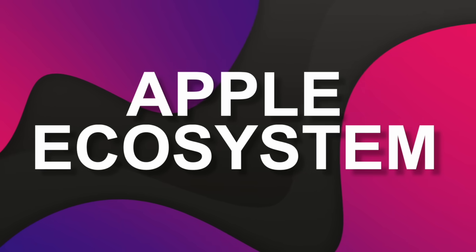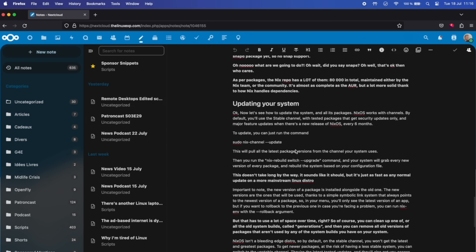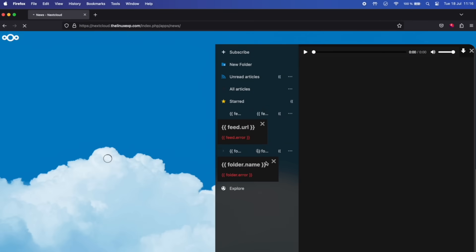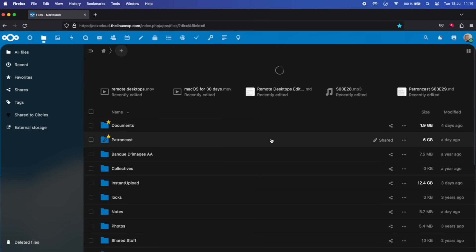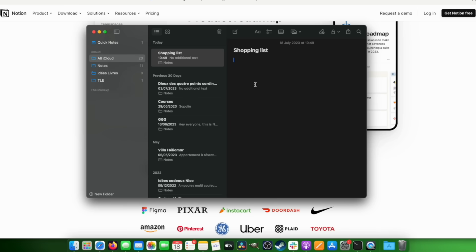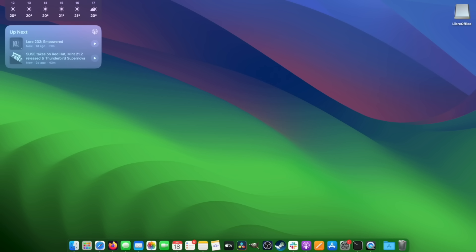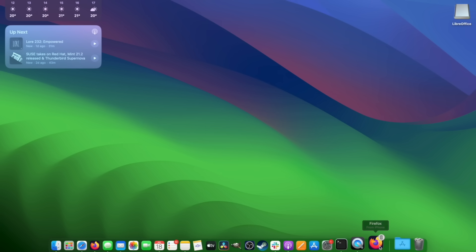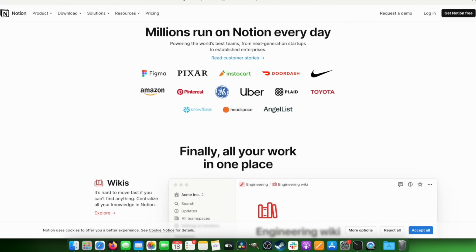Now let's talk about the Apple ecosystem. I should clarify — I am not exactly the typical Apple ecosystem user. While I do own an iPhone, I don't use iCloud services at all. My tech life revolves around my self-hosted Nextcloud server, which takes care of cloud storage, contacts, calendars, notes, photos, and even RSS feeds. My email is self-hosted too on my own domain. So the much-touted integration between the iPhone and the Mac is virtually non-existent for me. Apple's continuity features are great — they let you resume work on your Mac that you started on an iPhone — but for me, it just didn't fit into my workflow. Taking calls on the Mac — I can see how some might appreciate it, but for a guy who prefers text over unplanned calls, it's pretty redundant.